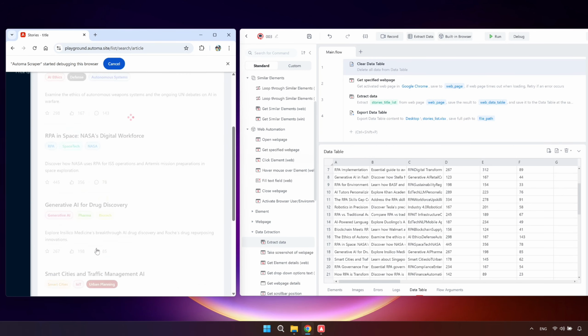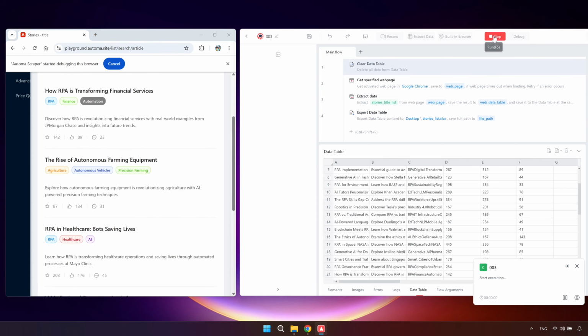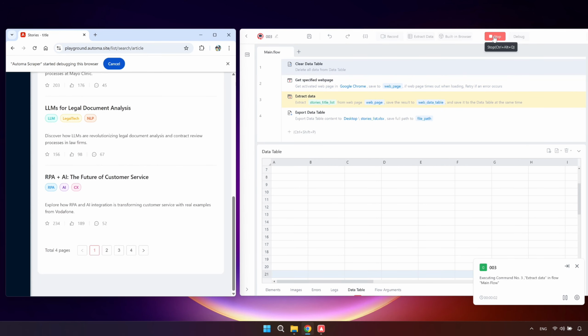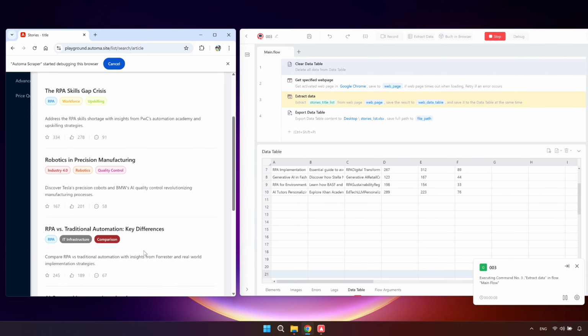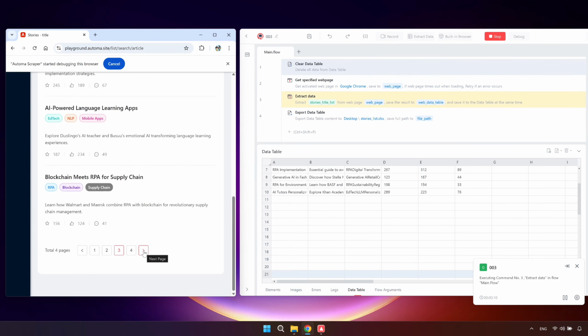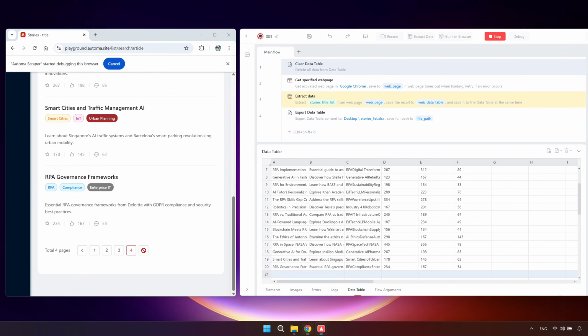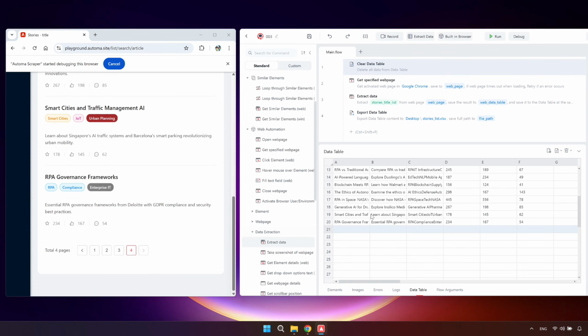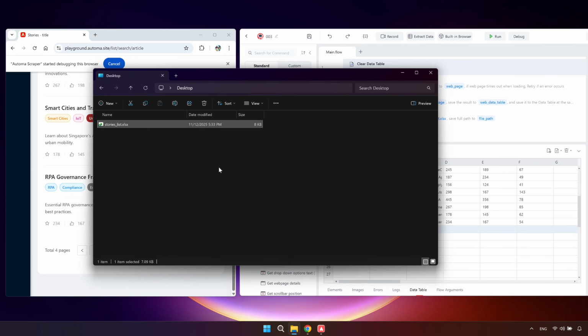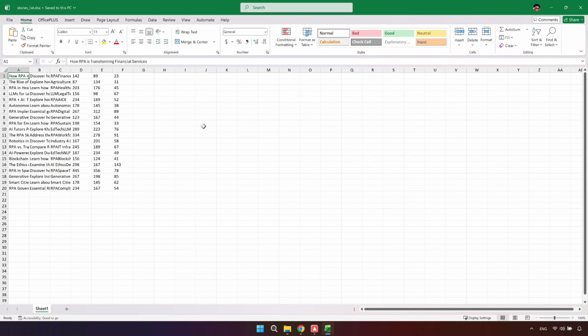Refresh the page and run the process again. The program will clear the data table first, then capture the data from the web page and write it in. This makes sure each run only writes the latest data and finally exports the data as an Excel file. Once the run finishes, open the generated Excel file to check it. This time, both the content and the number of entries are totally correct.